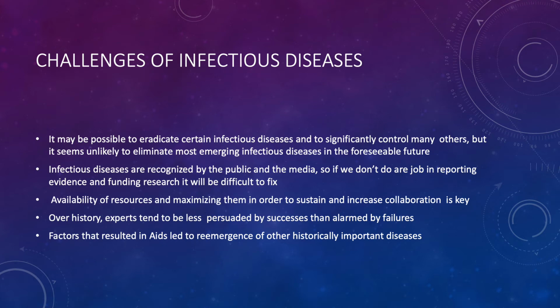In research, there come challenges. It may be possible to eradicate certain infectious diseases and to significantly control others, but it seems unlikely to eliminate most emerging infectious diseases in the foreseeable future, due to the fact that pathogenic microorganisms can undergo rapid genetic and environmental changes. Infectious diseases are recognized by the public and media, so if we don't do the job in reporting evidence and funding research, it might be difficult to fix. Also, having the availability of resources and maximizing them in order to sustain and increase collaboration is key. Over history, experts tend to be less persuaded by success than alarmed by failures.